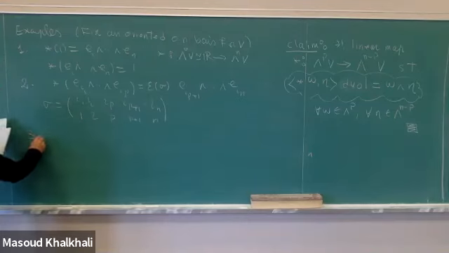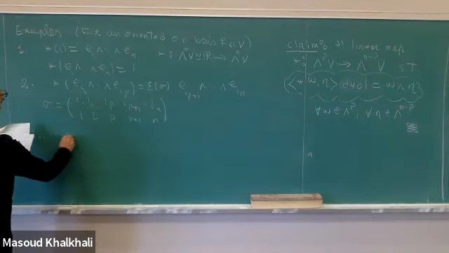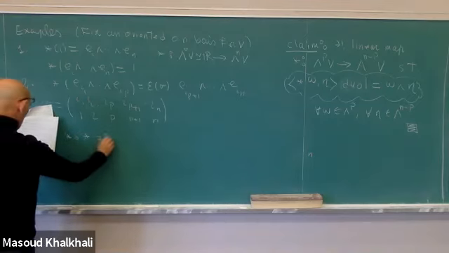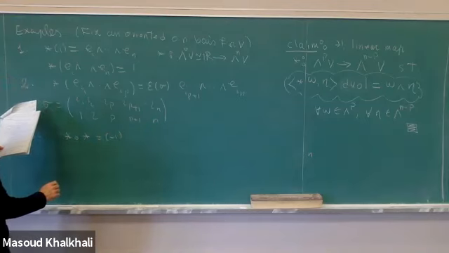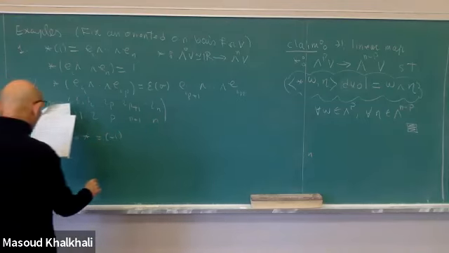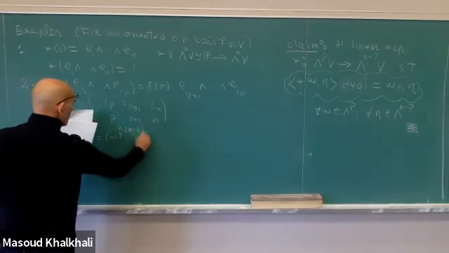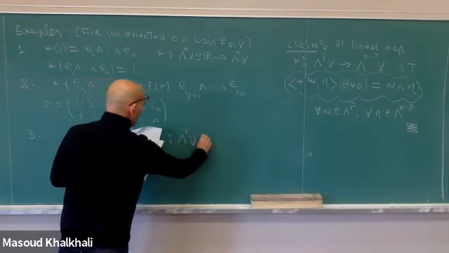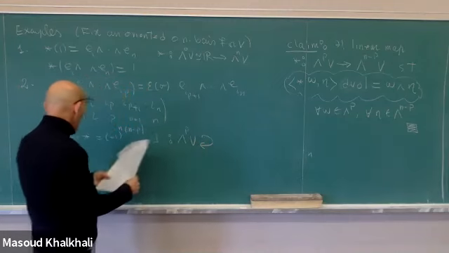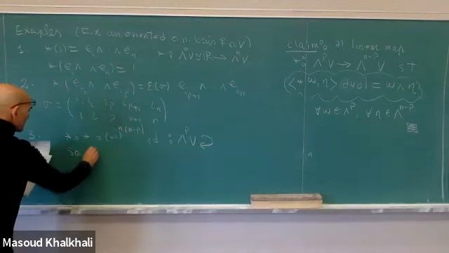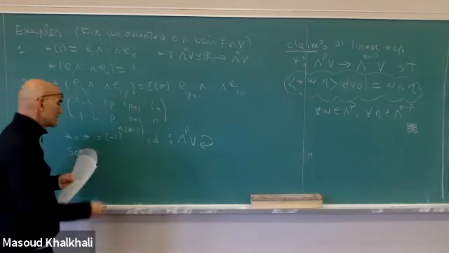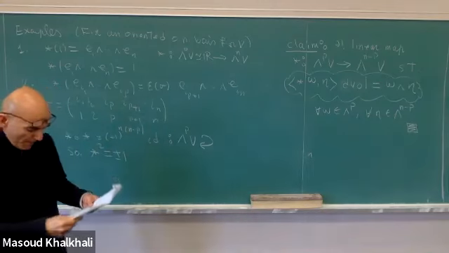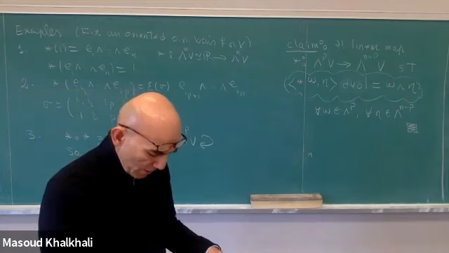So the third one is this very important relation, which follows from this actually: star composed with star is equal to minus one to the power n times n minus p, times identity. This is as a map that goes from wedge p of V to itself. So star is not a perfect duality because star squared is not one, but it's plus or minus one, depending on the order of p and n.